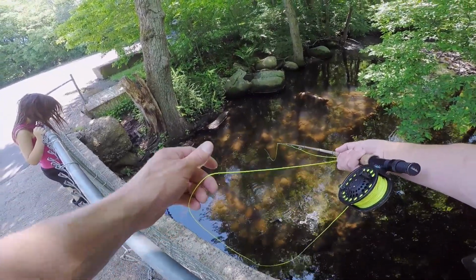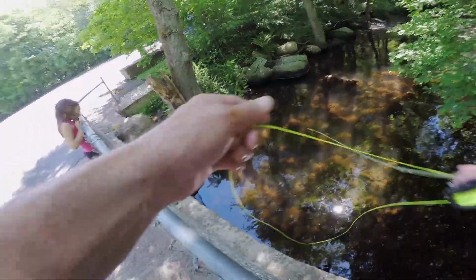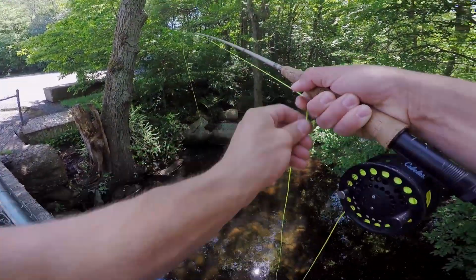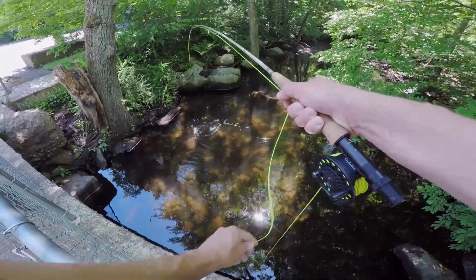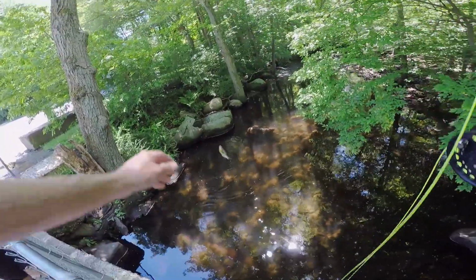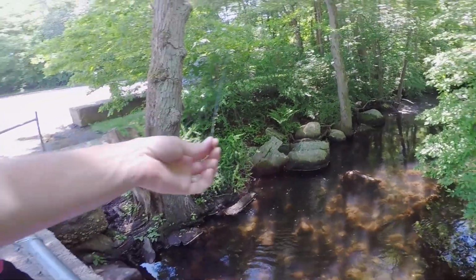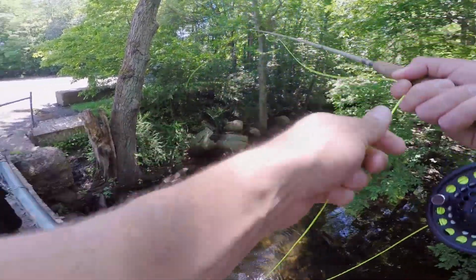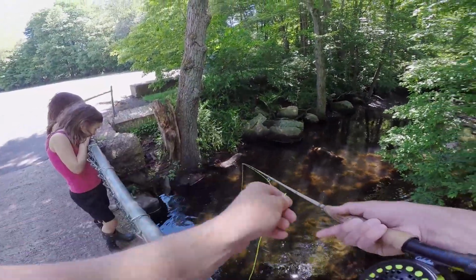Oh, I think he nipped it. Daddy. We got him, girls. Pick him up now! Well, we'll give him just a second to fight. He's fighting hot. All right. That's a chunky one. Oh no, we lost him. He fell off. You should hold on more carefully. That's why we've got to let him tire himself out just a little bit, so he's not flipping around all crazy. Let's see if we can get another one over there.